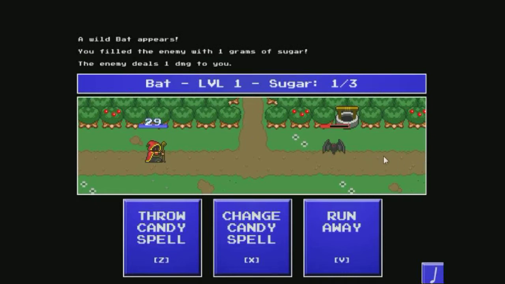I love that every one of these RPG style games, regardless if it's visual like this, like a JRPG, or the text ones, they've all been using sugar instead of hit points.